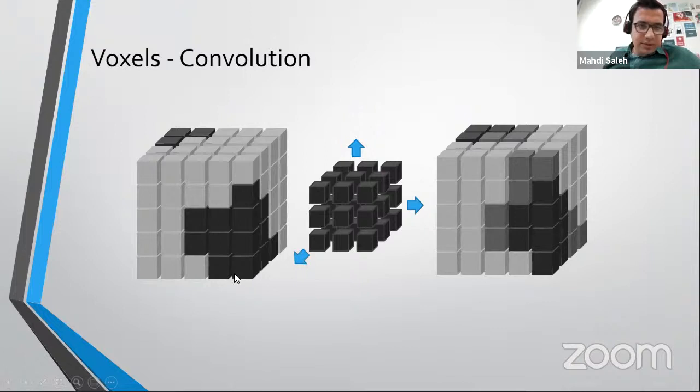This is essentially how a 3D CNN works, where you have a voxel occupancy grid, you have a 3D CNN, and then you apply it over the top, and this is the output of your CNN. In PyTorch, you can do this simply with a Conv3d, and you can define what your kernel size is for the 3D convolution.